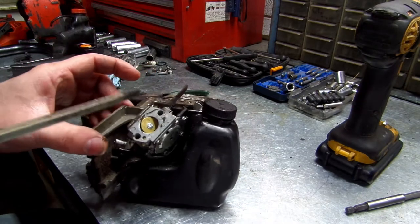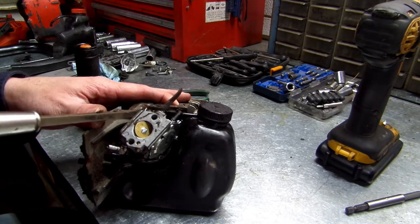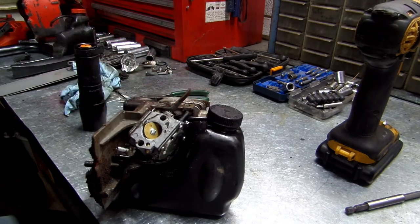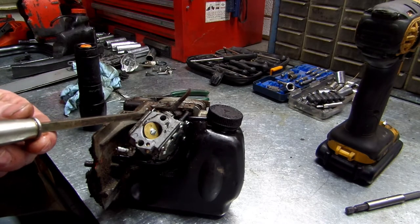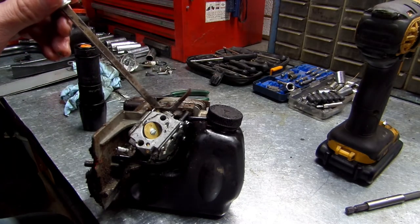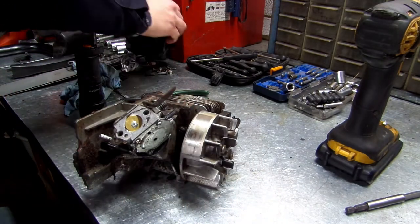I'm going to go ahead and unhook this oil reservoir, the bar and chain. I might replace those lines for that guy too. This top line goes to the nipple closest to the carburetor. And the bottom line, there's a bottom line down here, goes to the nipple furthest from the carburetor, so the back one. All right, pull that off, set that to the side.